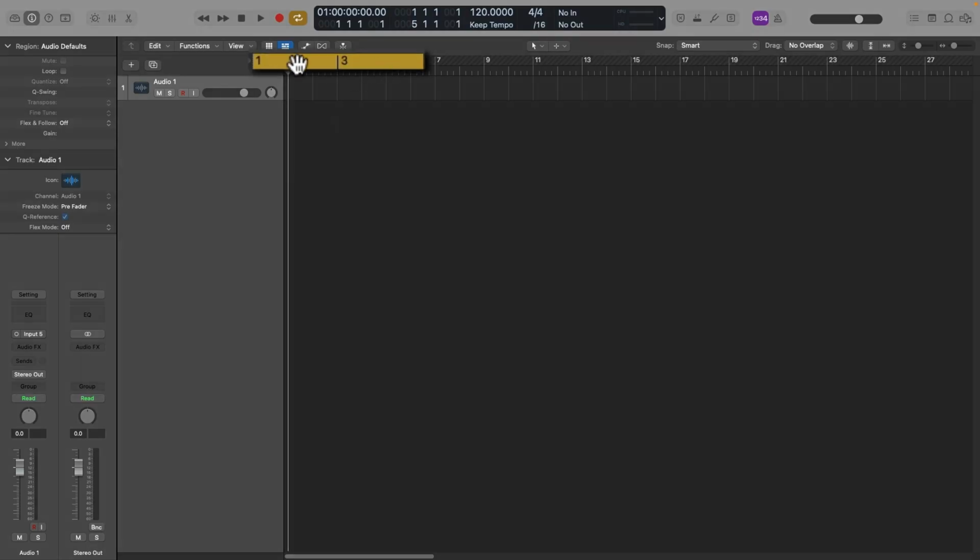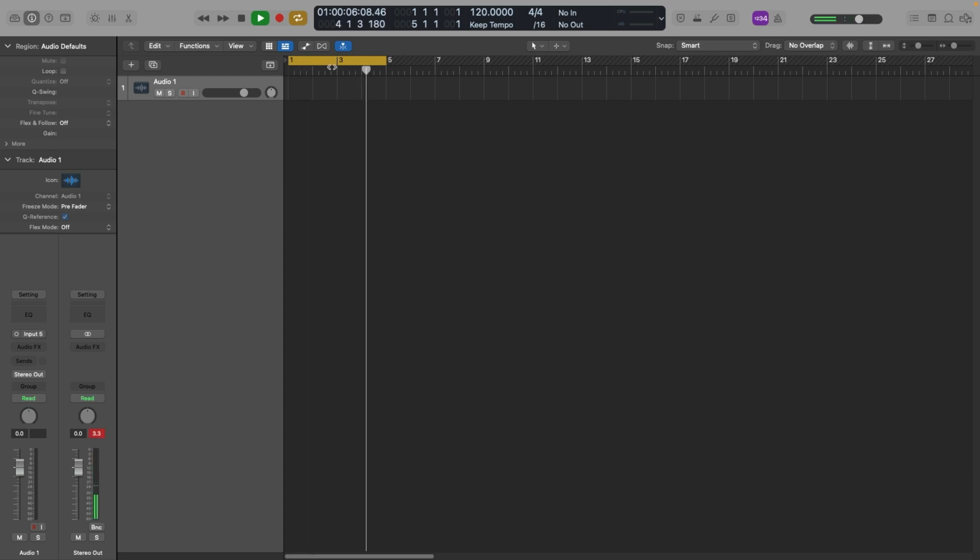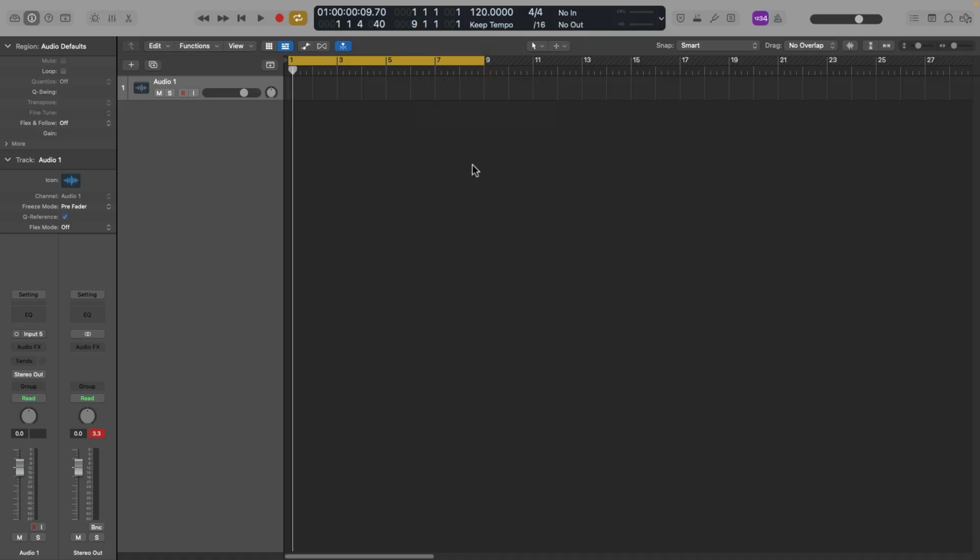Basically C brings up your cycle range here, this little yellow bar. You could click that as well. This is just what you're looping. So if you play it, this will loop back. Cool, you can see it will loop. This is super helpful when you're trying to get ideas down really quick. I normally will work in an 8-bar loop and then flesh out my track from there. So usually I set it like that.